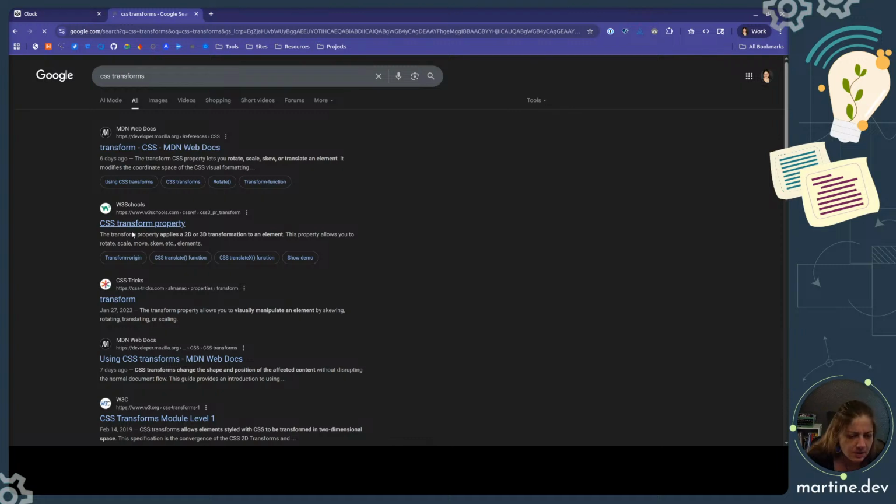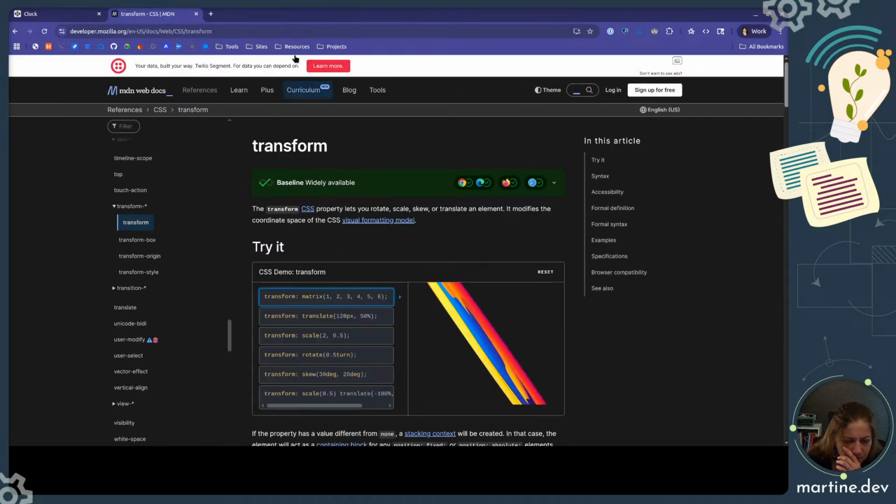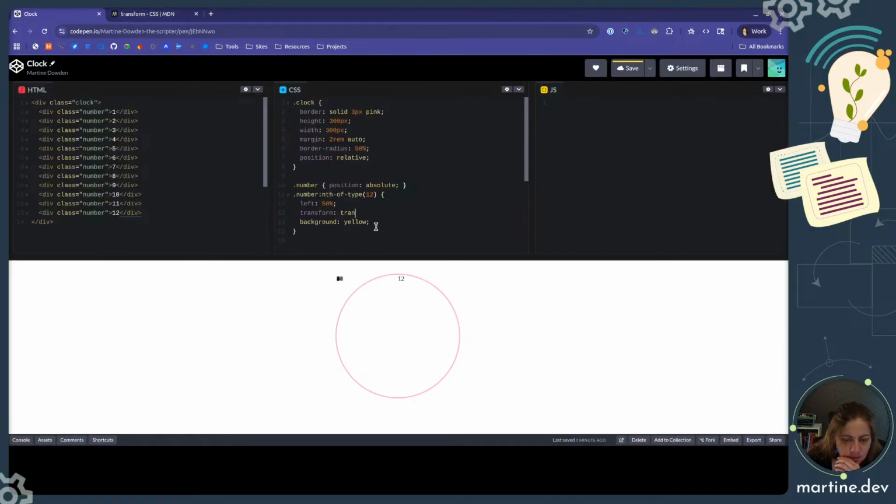I think it's translate. Translate, yeah. And translate left 50%. Actually it's just translate, and it's going to be -50%, and it's going to be a translate X.